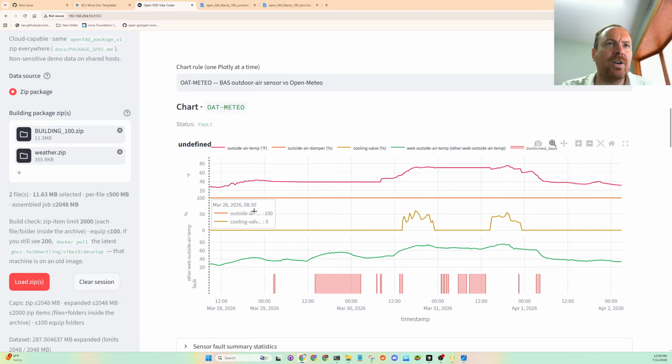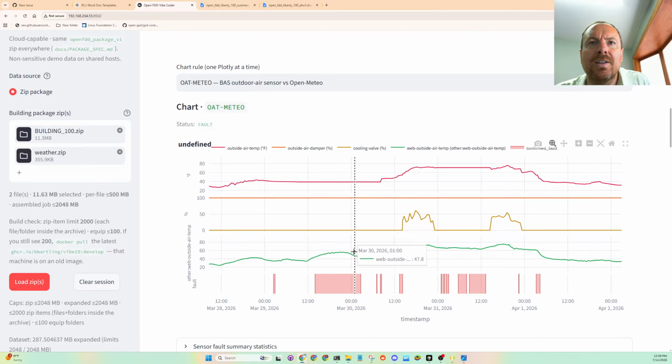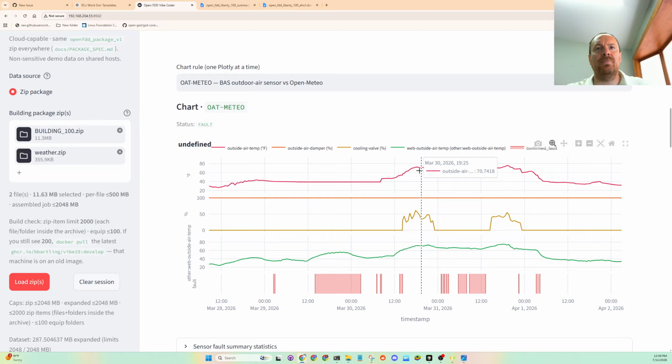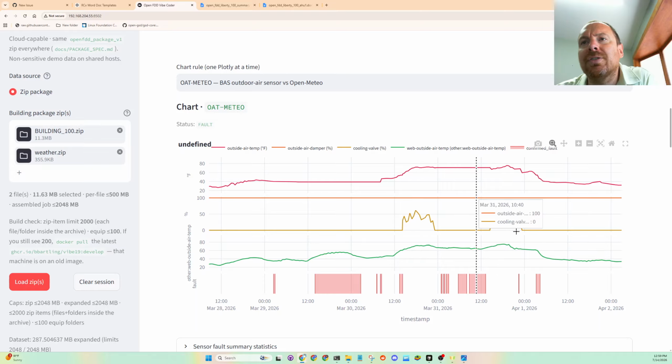So this percentage chart here, we don't need that at all. Like here, I'll just line it up on this axis. Web weather is at 51 degrees, and then local is 38. They do track each other. 71 on the web weather and 71 right here. Maybe this could just be flatline data right here too. I have a feeling that this is just flatlined missing data. They do track each other.